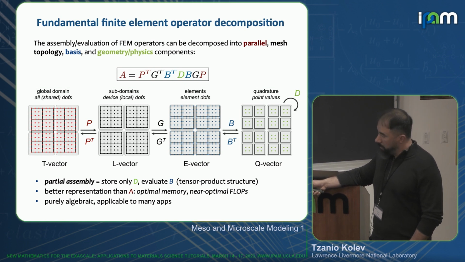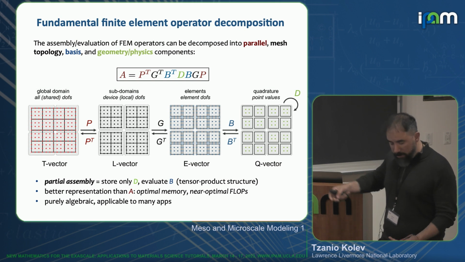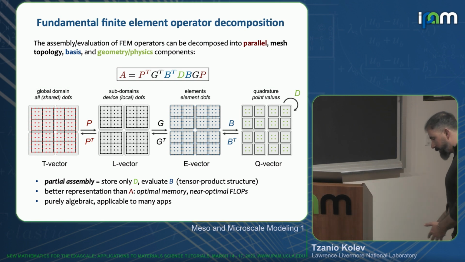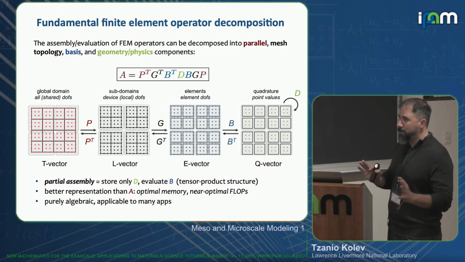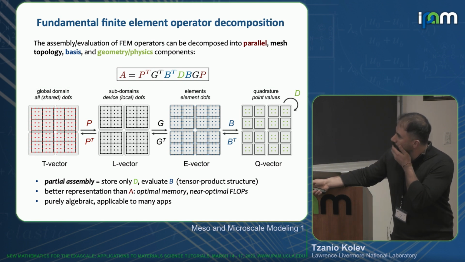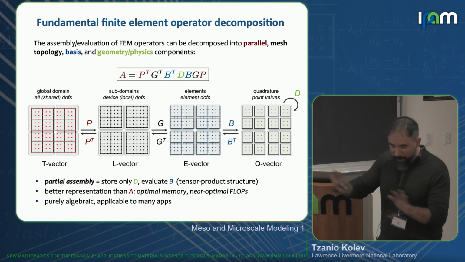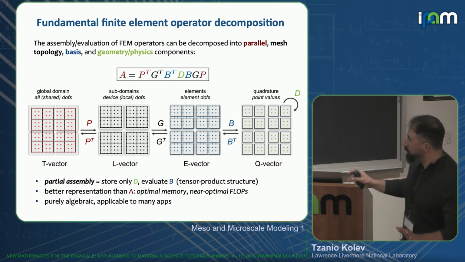G takes the local problem, the local mesh you have now on each MPI rank, and interpolates data on each element. After you apply G, you forget that your elements are part of a global mesh. Now you have independent data on each element. Then B takes the data on each element and transfers the degrees of freedom to quadrature points. At this point, you're completely embarrassingly parallel. Each quadrature point is on its own.